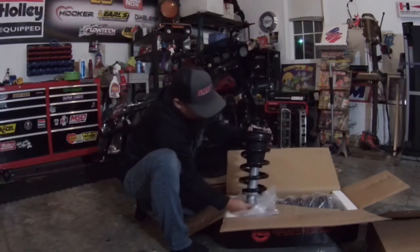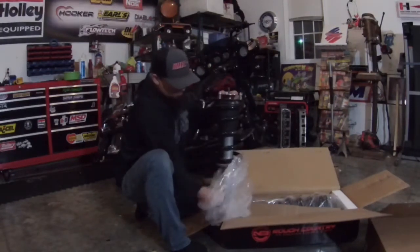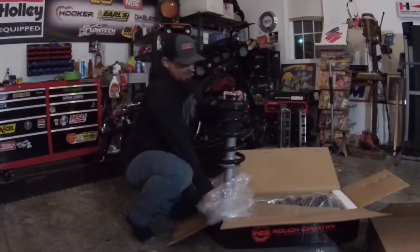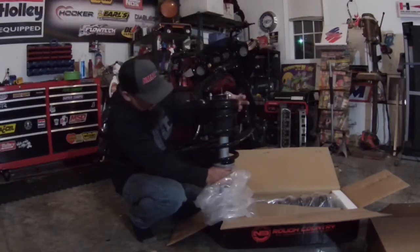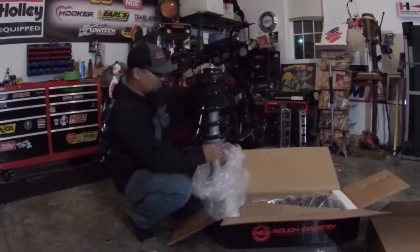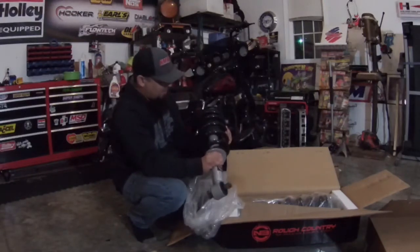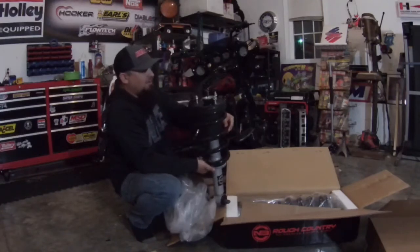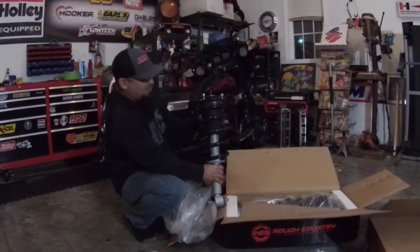So now we can get away from the block that we have on the bottom of our stock shock, and we can eliminate that, and this will allow a 2-inch lift in the front with these huge heavy duty shocks. And it's so nice. It's a whole assembly. You just slap it in and go. Wow. These things are awesome. Way cool.